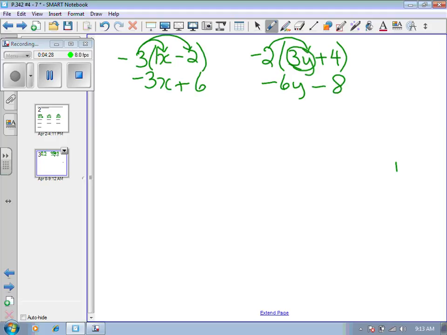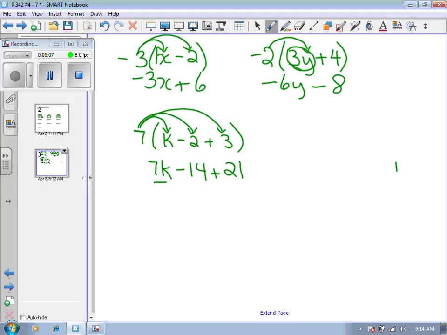Now the one that I didn't explain yesterday, which gave quite a few people trouble: 7 times k minus 2 plus 3. Now we're going to distribute it to all 3 of them. So the 7 has to be distributed to the k, to the 2, and to the 3. 7 times k gives us 7k. 7 times -2 gives us -14. And 7 times positive 3 gives us 21.